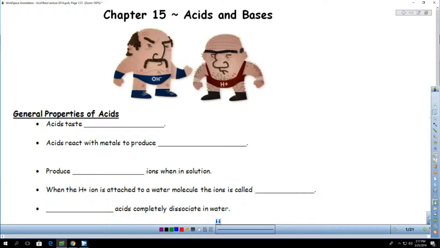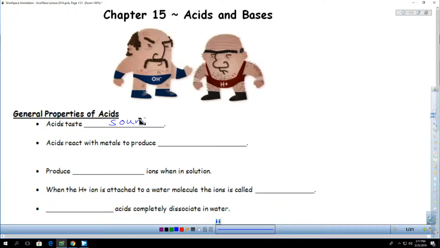Acids and bases are all kind of a battle of hydrogen ions versus hydroxide ions. Who wins the battle will determine whether the final solution is an acid or a base. In general, some properties of acids may include a sour taste. Not that I would use that as a laboratory test to see if something is an acid or a base. I'd maybe use like pH or something like that. But when we think about acids, it's usually things that are kind of sour, like citric acid in citrus fruits, or acid in some drinks.